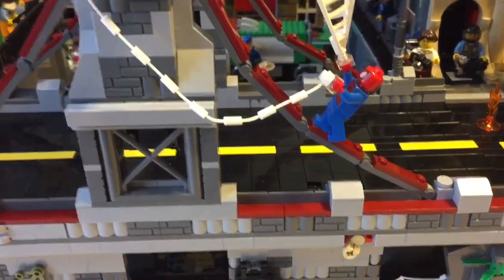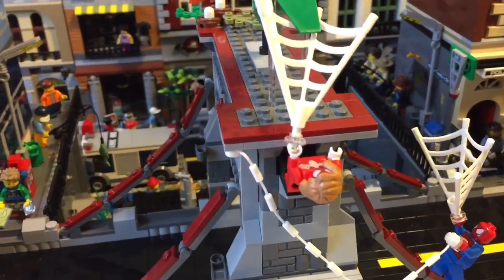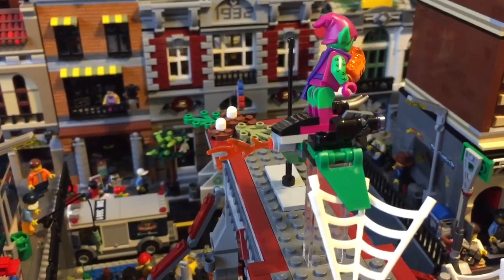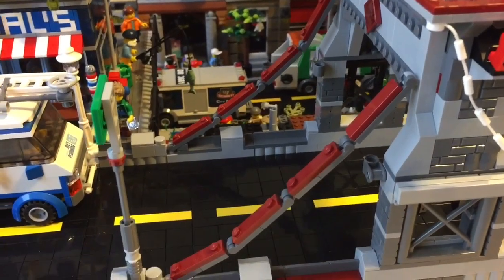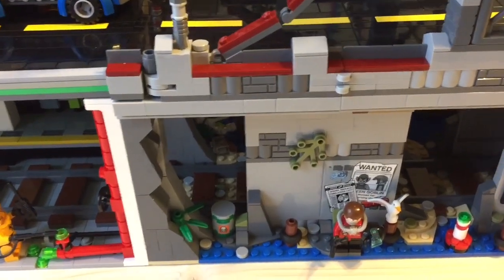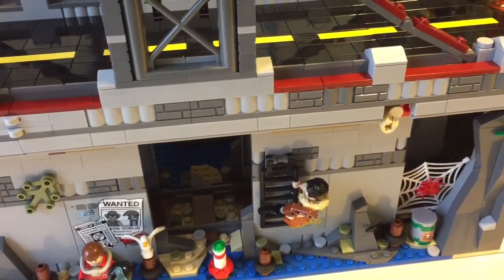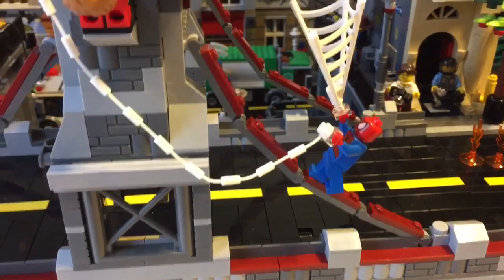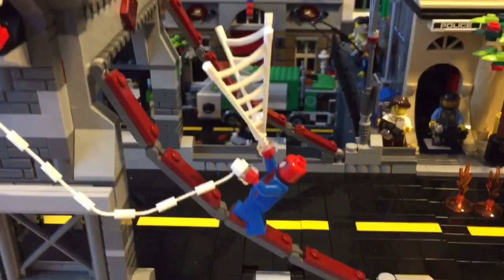Now I was asked in a previous video to make a video about how to build a great city. Well, I don't know, I'm not there yet. My city still needs a lot of work, but I think that is the point. You know, my city has evolved, it's changed from one modular building to the next. And so my first advice would be to start small.